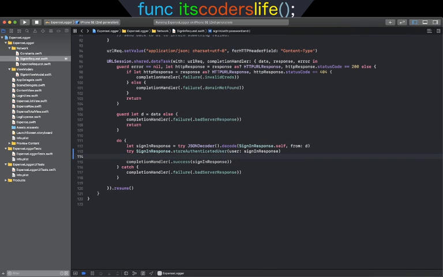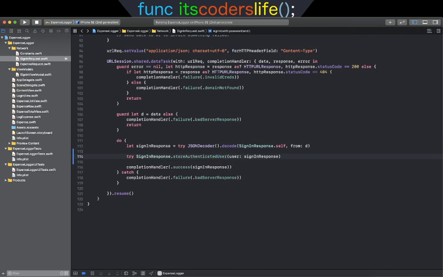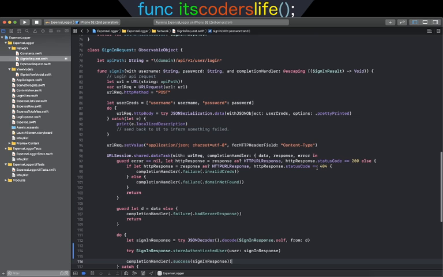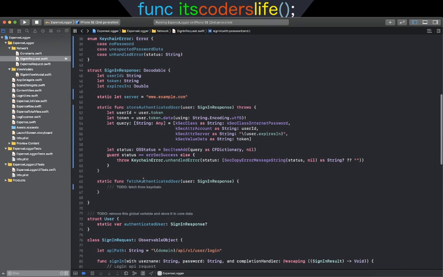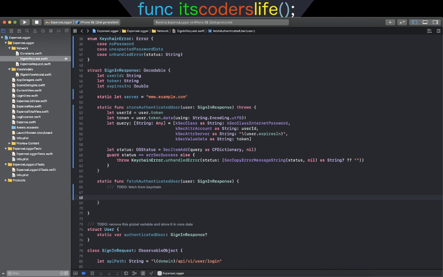Yep. Okay, so this looks good. Next is fetching this. We need to fetch from the keychain.